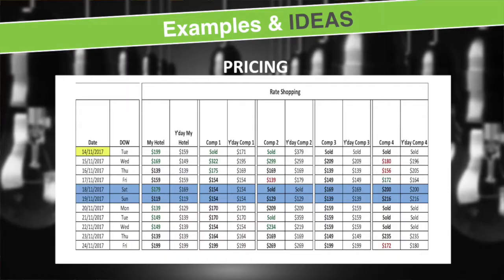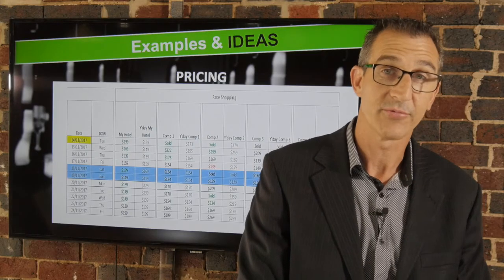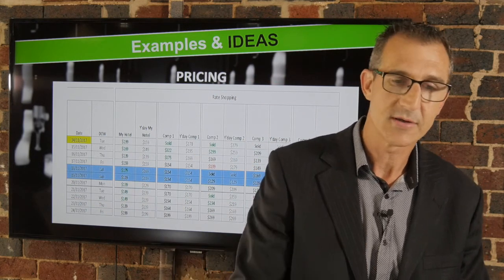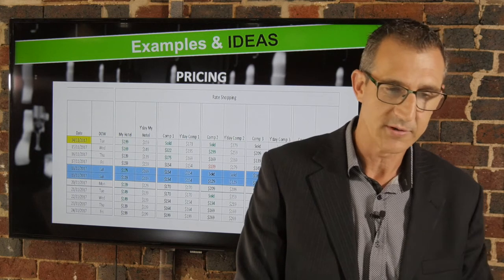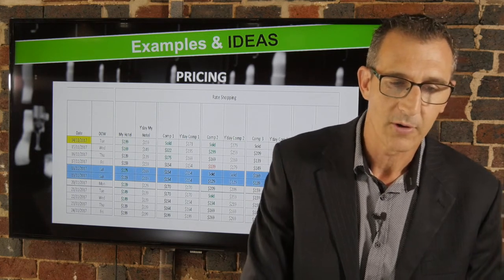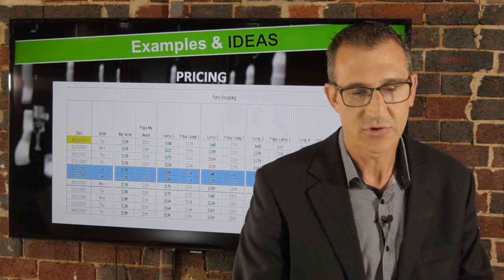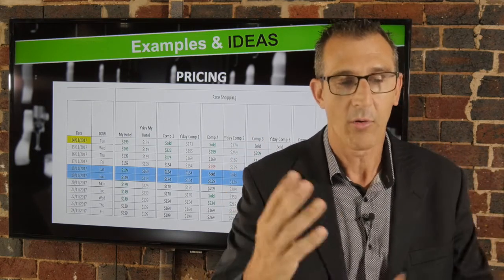So this is what I'm talking about, comparing your pricing to your competitors' pricing on a daily basis. So what you've got here, you can see you've got My Hotel, Comp 1, Comp 2, Comp 3, and Comp 4. So we're talking about 4 competitors' pricing lined up. We've grabbed some data from one of these rate shoppers or similar, and we're putting it into this here. There are some quite easy ways you can automate this. And we're lining up our rates versus our competitors. Again, we've got conditional formatting in there, which is turning green or red, whether we're higher or lower.